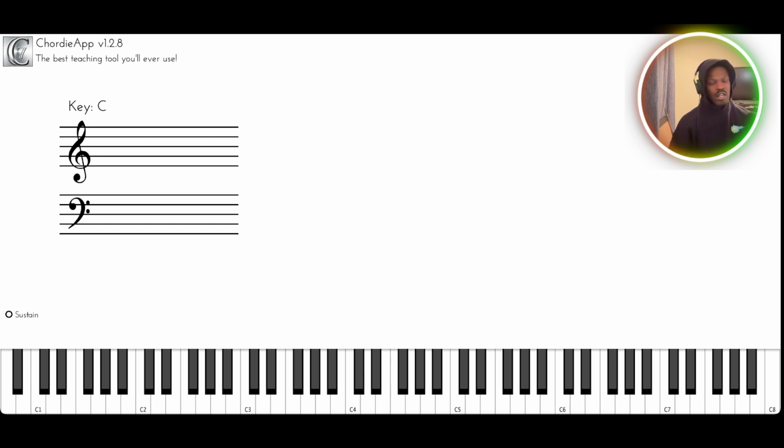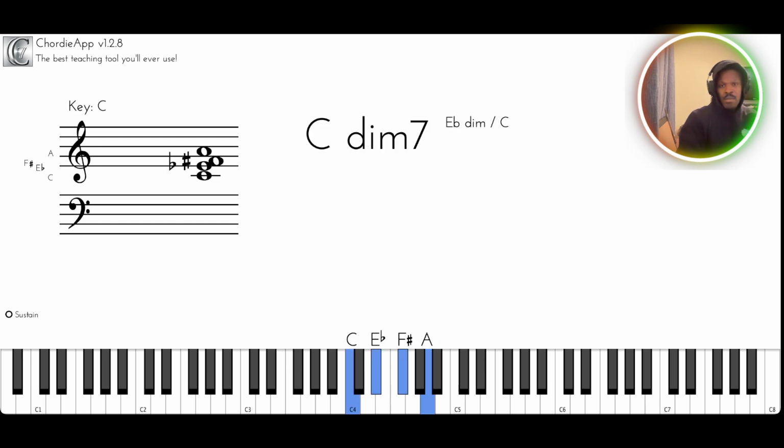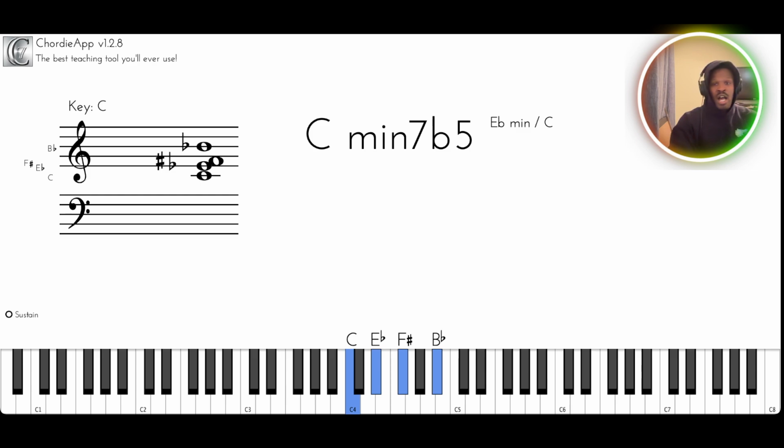Now I can break it down. I'll probably do another video going in depth, giving you every single chord in all 12 keys. I'll probably do that in a different video, but I want to kind of give you some passing chords you can work with. Now the other way I like to use it is I take my diminished chord and I just move the high note up a half step. High note up a half step gives me a minor 7 flat 5 chord.